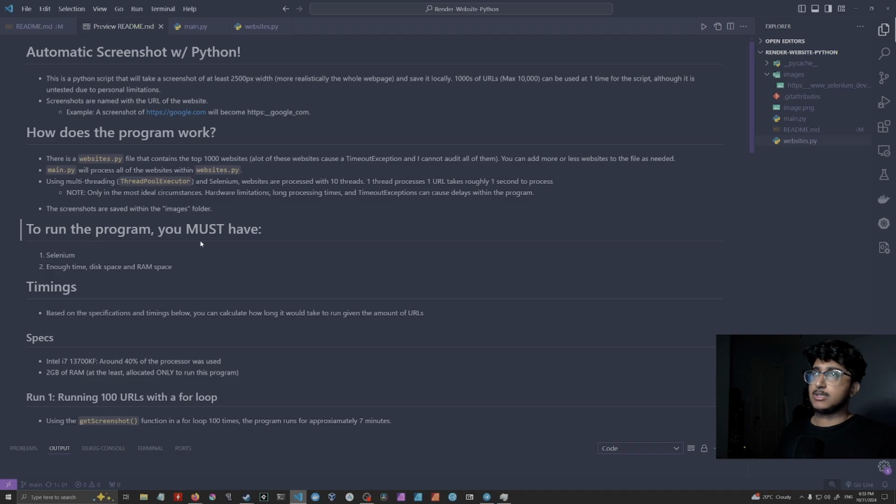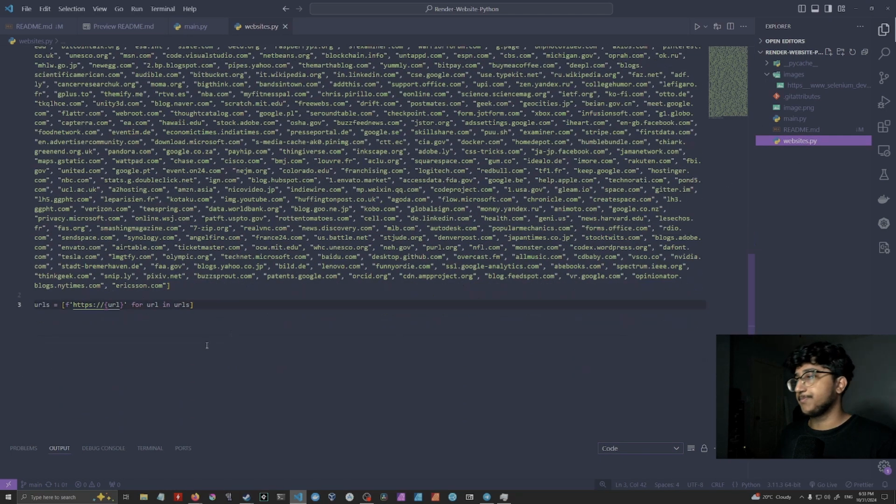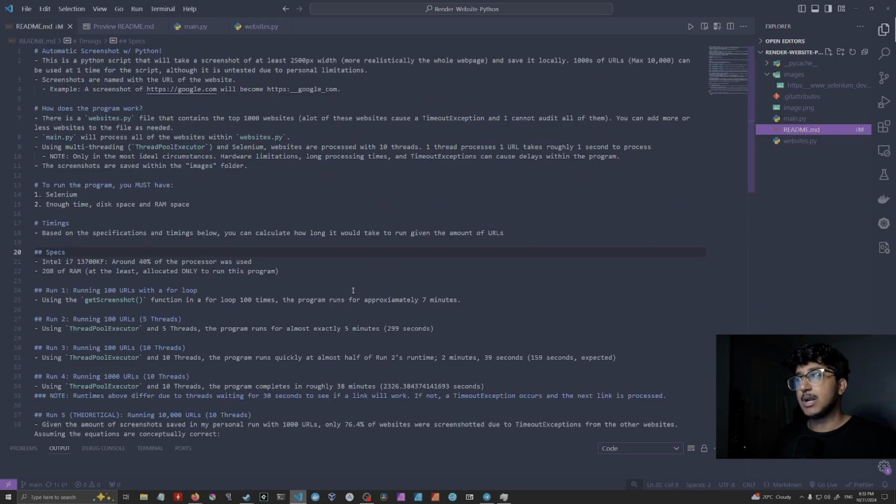So yeah, we have the websites.py. Oh, also, one of the things I want to mention. This is here because Selenium doesn't actually process websites if it's not prepended with an HTTP or HTTPS. Interesting, but I'm surprised to see that. I guess it makes sense because most modern browsers have a warning that shows you that if it's not secured or HTTP, it's just going to give you a warning. And you'll see later on when I explain it that when a website doesn't exist, we're going to get some timeout exceptions. In main.py, we process all of those URLs in the websites.py file.